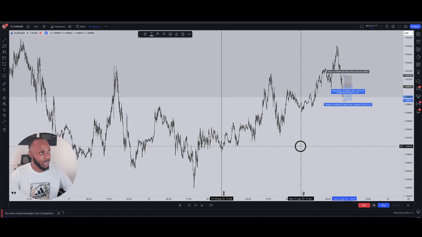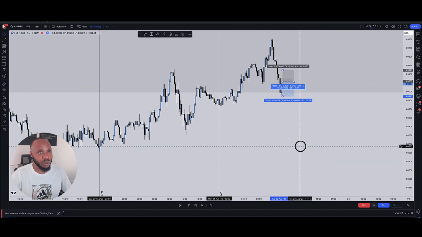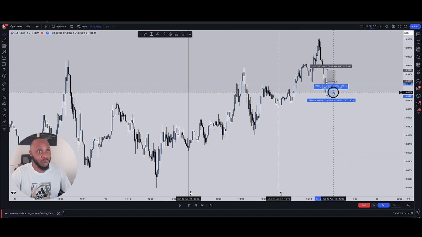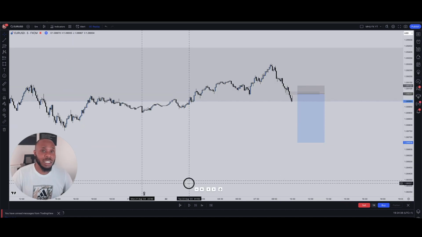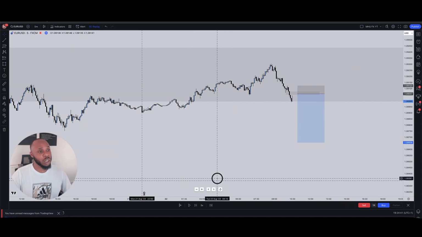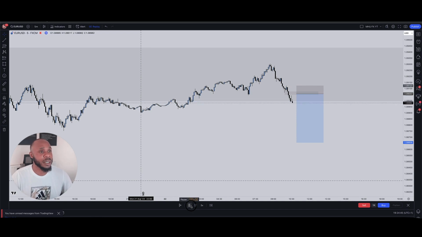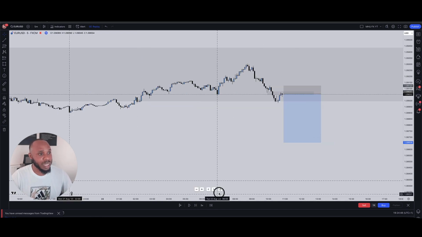My TP level here, let's go back up the time frame. Let's go to the 50-minute time frame. My TP level was going to be this low here. Alright guys, so we're going to keep it on the 5-minute time frame. I'm going to go ahead and hit the play button to show you guys how this played out for an entry. So you can see here, this is where we get tagged into the trade.